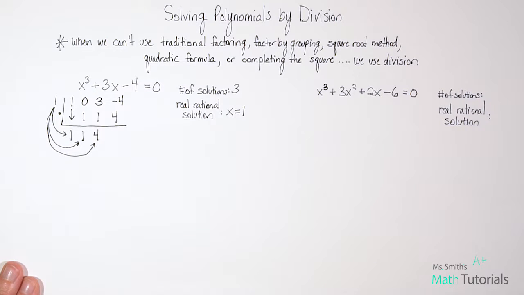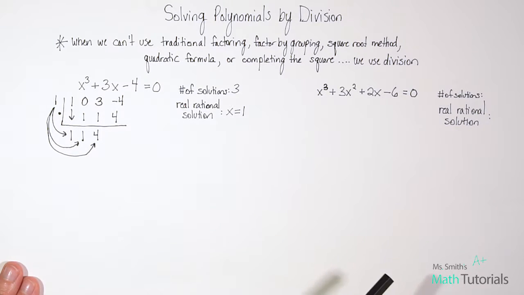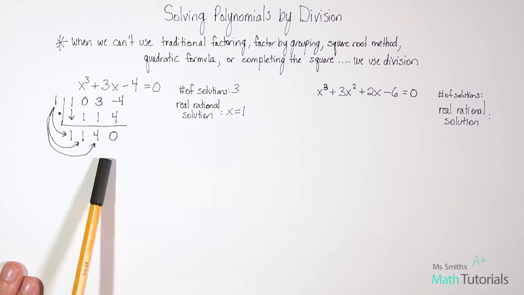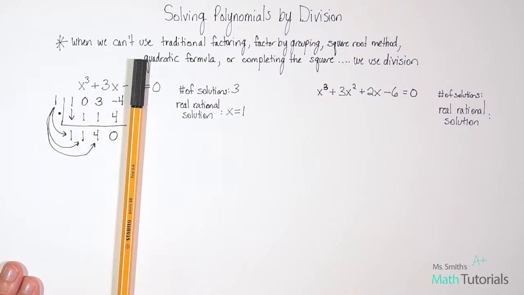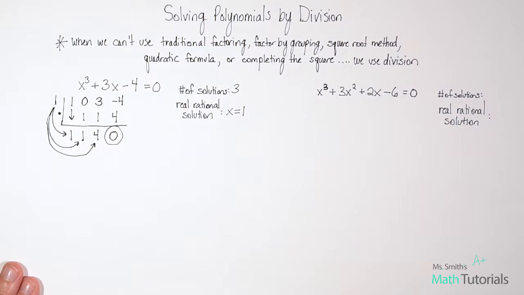And now here's the fun part, okay? And this is a way you can double check to make sure you're doing your work correctly. So -4 plus 4, well, that's 0, right? You should always get a 0 when you get to the end. We have a remainder of 0, and that's what you want. If you do not have a remainder of 0, then we need to go back and see what happened.